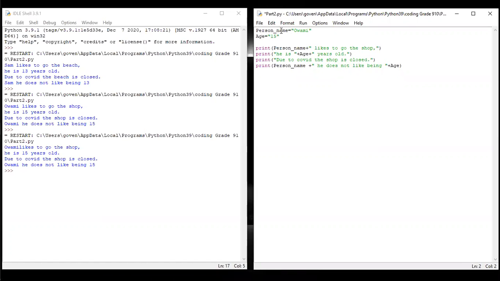And finally, I can create another variable and say, okay, let's change the place. What place does he like? So he likes going to the shop. So now I can do the same thing with the shop. The shop needs to go in black writing.